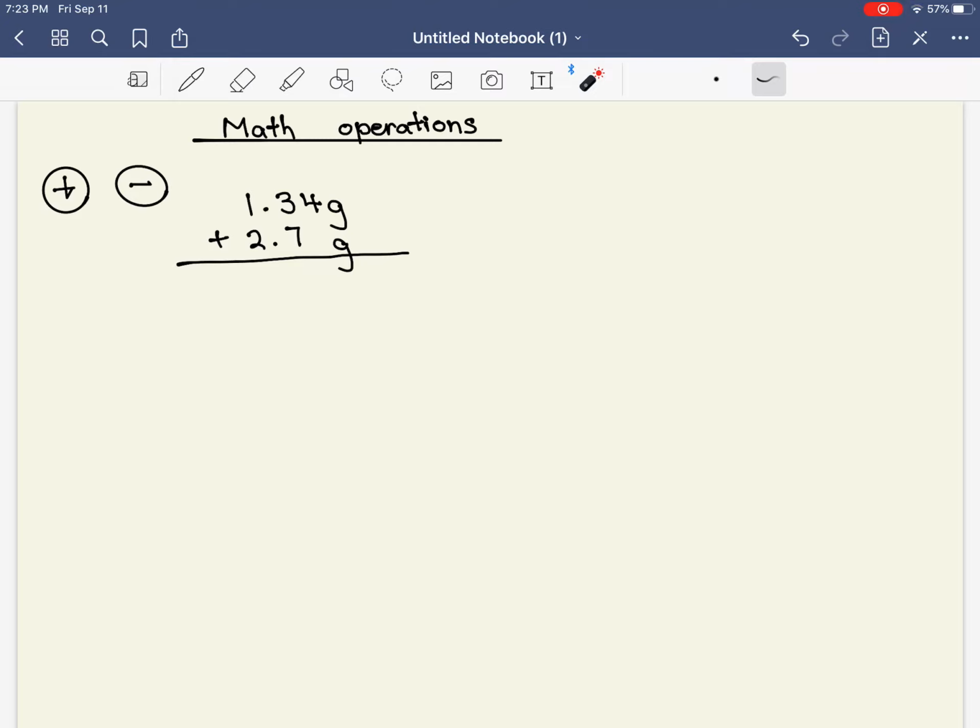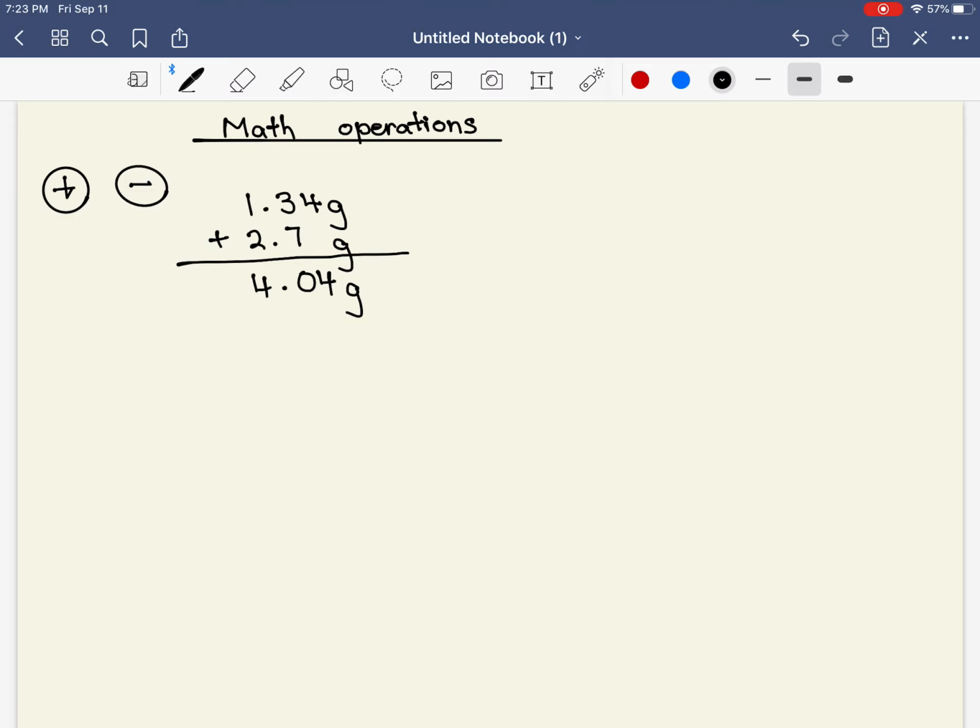Because think about it, if you have something that has a mass and you're adding something that has volume, how does that make sense? Anyway, we'll learn more about that later on when we look at matter. So when you're adding and subtracting, how are you going to report your answer? Well, let's do the answer first. We all know this is going to be 4.04. So the answer is 4.04, right? The answer is no. You will not report 4.04. If you report 4.04, you're going to be wrong, and there's going to be some marks taken off.